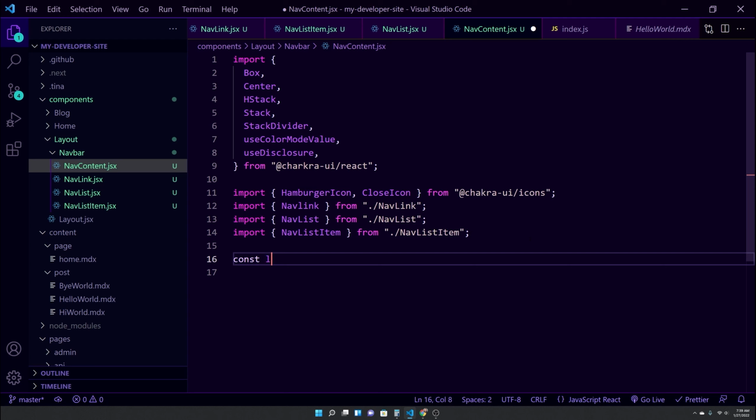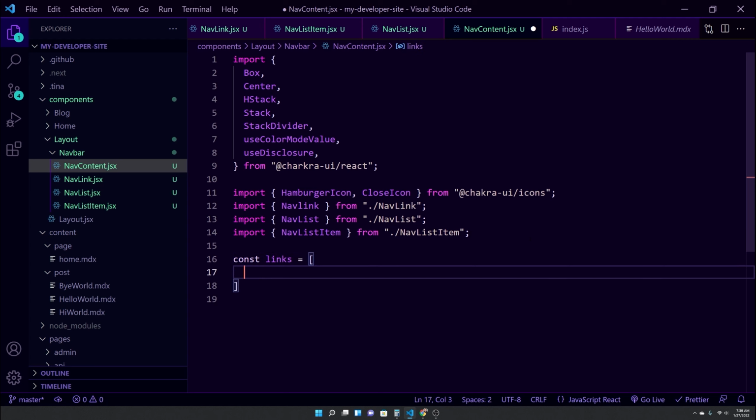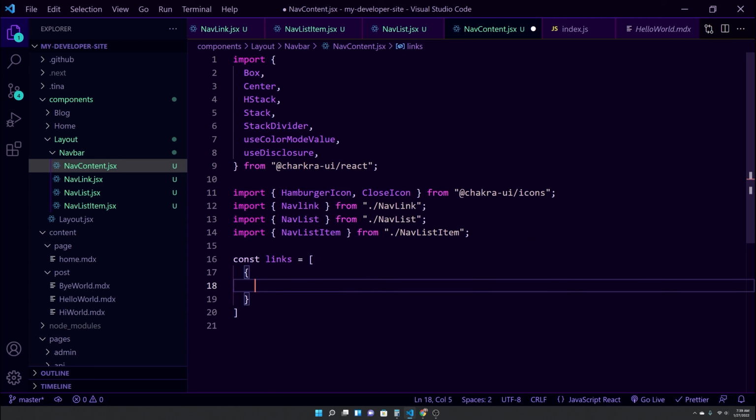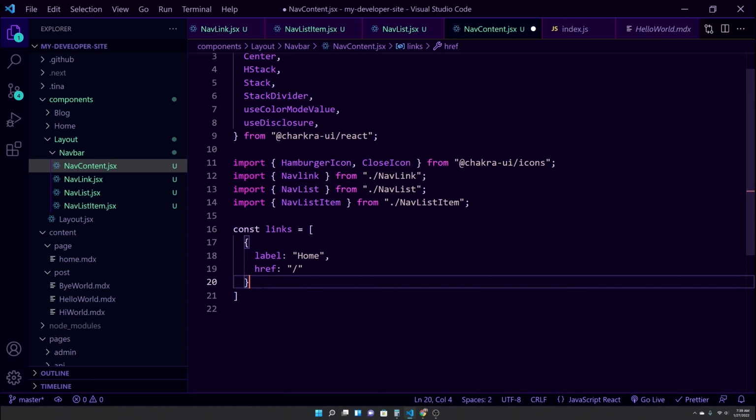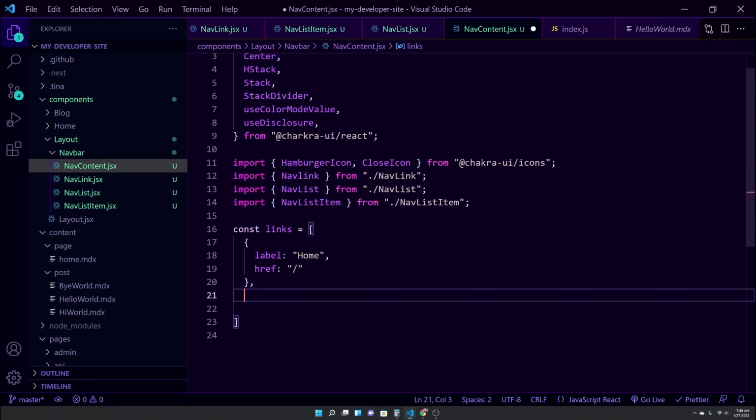So first we want to create our links. So in an array, we can create all the links that we want to use. So I'm going to use 2 normal links and leave 2 links to fill in yourself. So label, home, href equal to /. Then underneath that, copy this down.